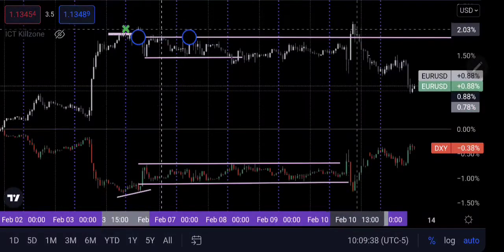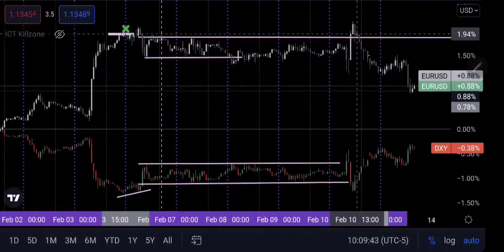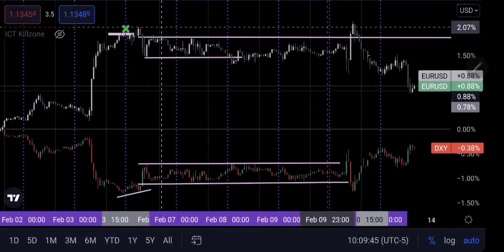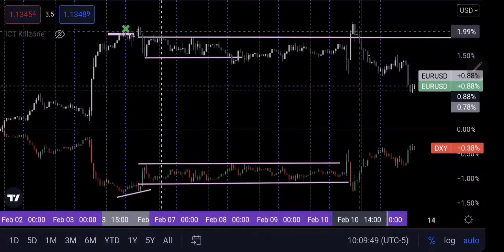So now that we have our buy stop set up and we already have our confirmation off of dollar index, we know that this is definitely going down. This is a straight buy stop. So we know the next step is to go down to fill this void. So how will you place your entry based off of this?